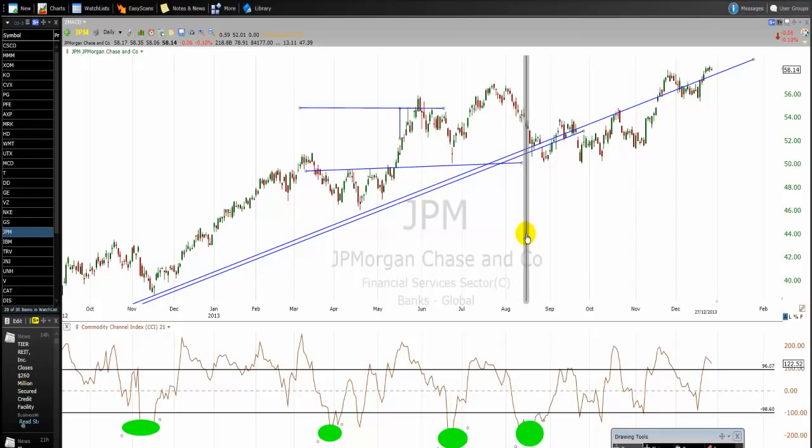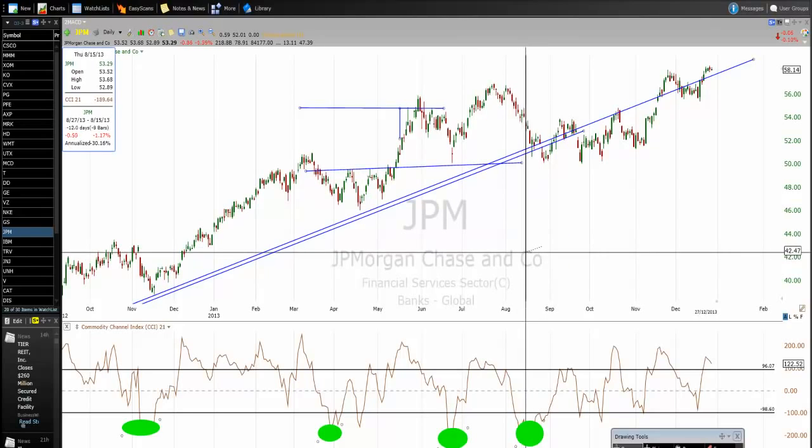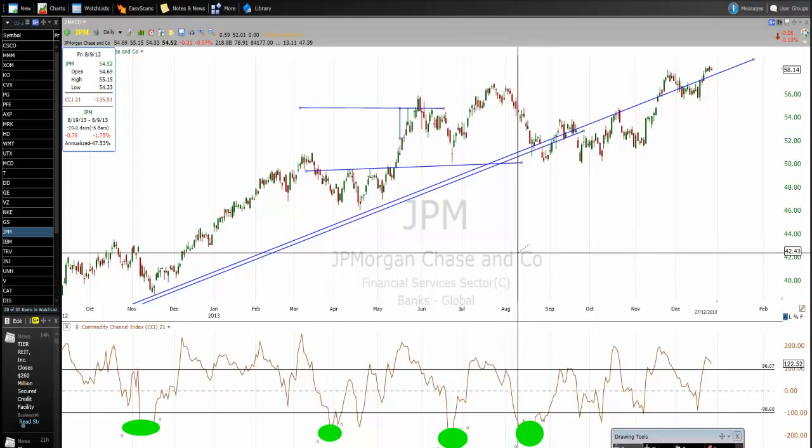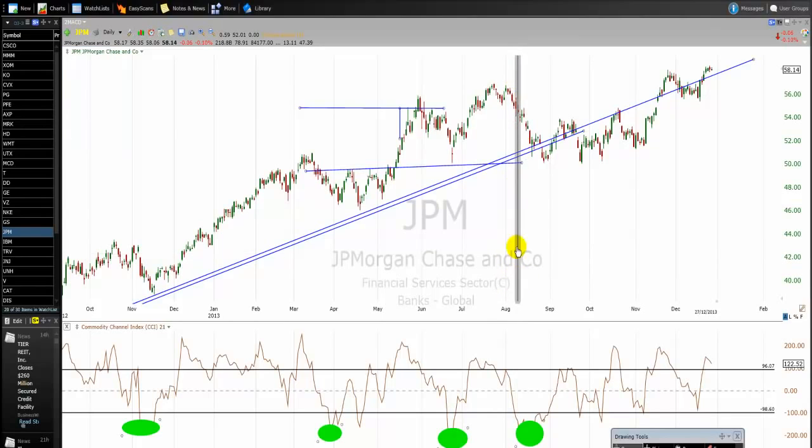So here we are again, the CCI deep below the zero line, below the minus 100 level. The CCI is oversold. Okay, before that it was oversold a long time, isn't it? Yeah, for the first time it went deep below the minus 100 level and was oversold. CCI period 21 that I'm using here, which means I'm comparing the price to the moving average 21. So that's where I put my vertical line, okay?